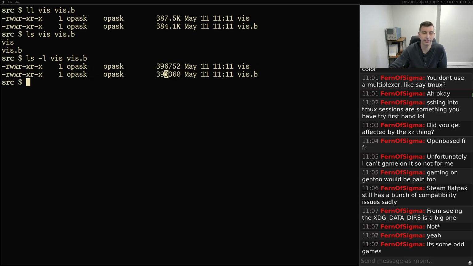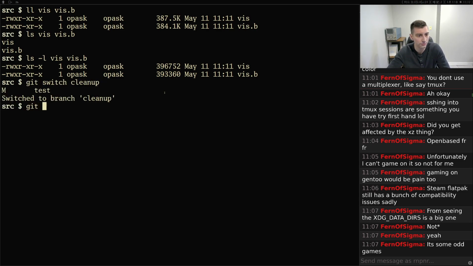It's already 3,000 fewer bytes just from doing that, which is quite impressive, because all we did was delete some function pointers and some checks for making sure the function pointer was valid. That's nice. I'll do some more of that cleanup, and I'm expecting to see a much larger shrinkage. Let's switch back to the cleanup branch.